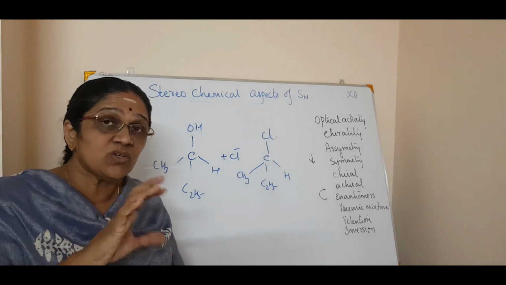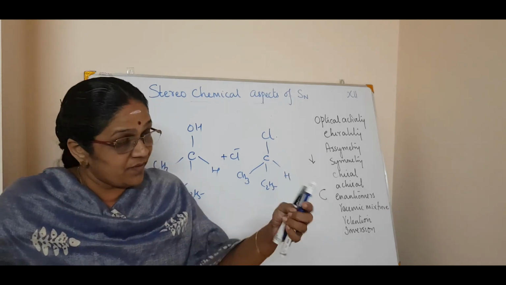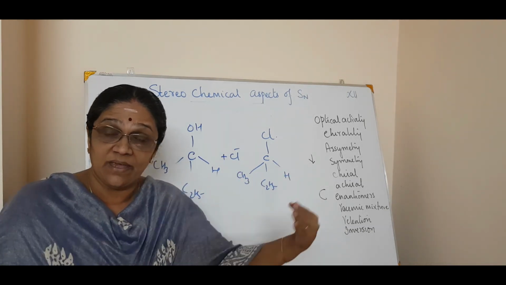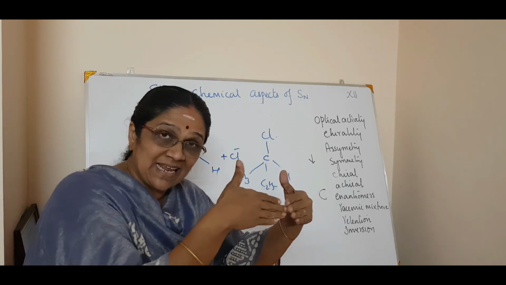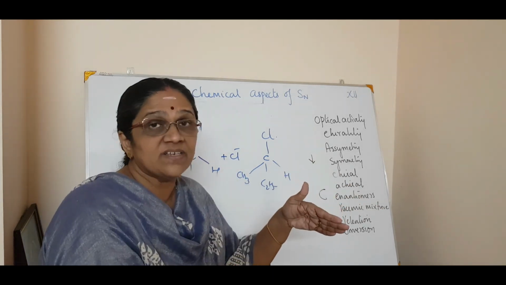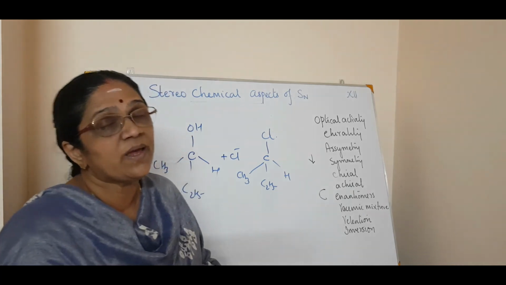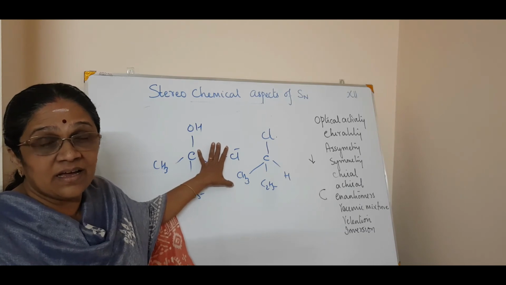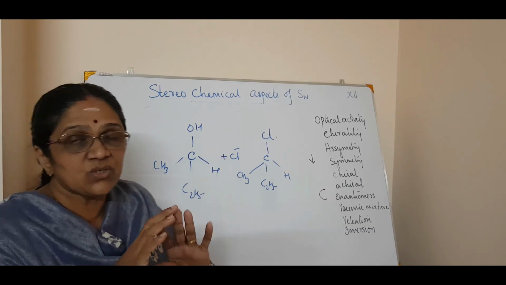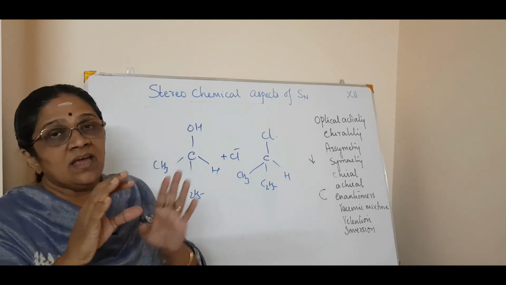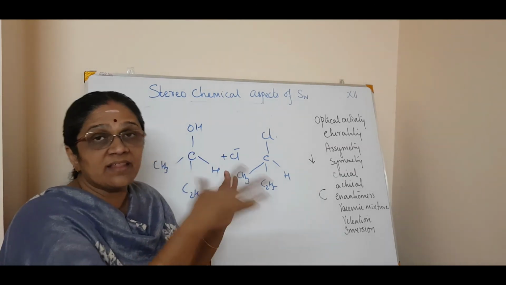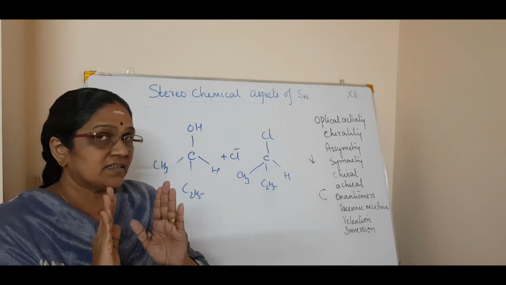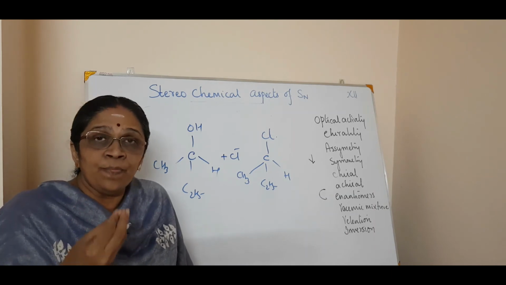Whereas in SN2 we saw there is an inversion of configuration, because if the OH minus is in this position and the nucleophile is coming in the opposite direction, then it will attach like this and the product will be reversed. So that's why there is an inversion of configuration. Now you are clear with retention of configuration. There is no change in the bond, only a removal of something and putting back another thing. All other bonds are kept intact. There is no change in the configuration.